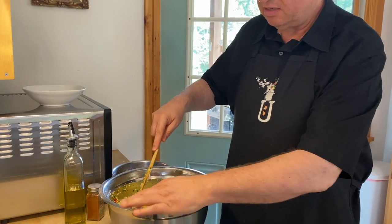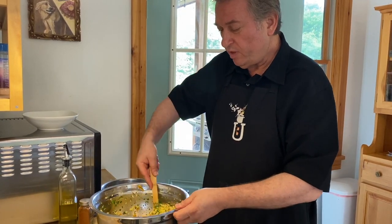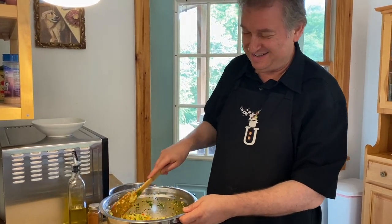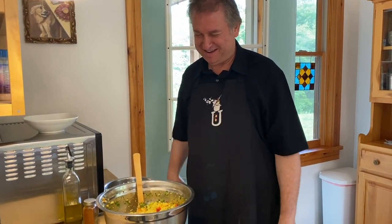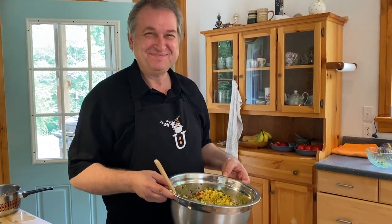And then I use a lighter olive oil for heating up. And the lighter olive oil stays together really well when it's hot. But only the lighter one, not the dark one. I think this is perfect. Oh, look at this. Isn't this nice? Mm. Makes me happy.